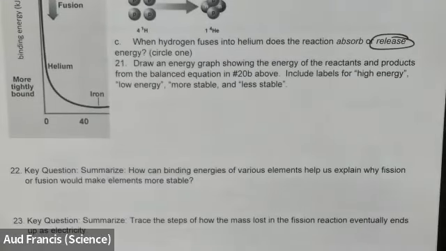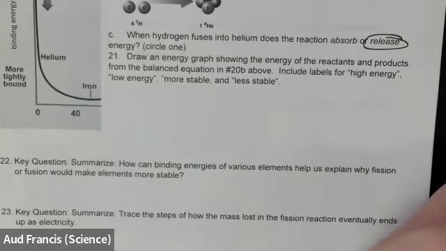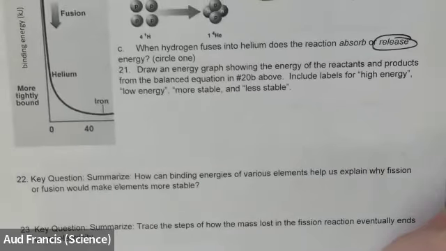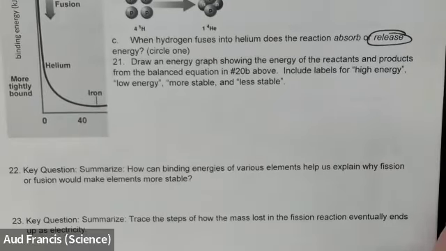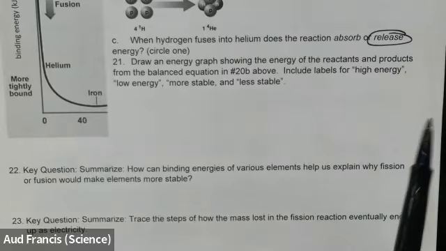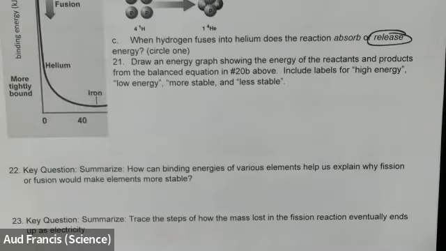Look at 21. For 21, we're drawing an exothermic graph again. We might have just done this in 19. This is always when students ask me, wait, every single one of these we've drawn, the slope goes down. Can the slope even go up? Yeah. We're going to look at some reactions in the spring where we have to put energy in. The biggest one that y'all probably know that you have to put energy into to get something to come out of would be digestion, right? We have to put a little energy in just to kickstart that reaction. However, with the couple of examples we've picked, they have all worked out to be exothermic, and that's okay.